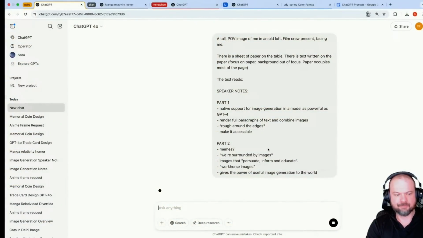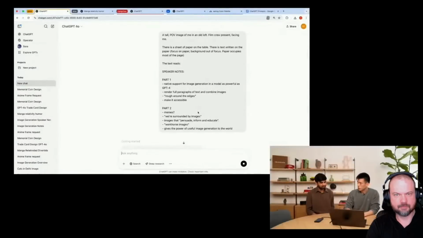Now, 2 years ago, when we first started this project, we were interested in sort of maybe a scientific question about what native support for image generation would look like in a model as powerful as GPT-4. We didn't know the answer to that question. But a year later, when the model was done training, we saw really exciting signs of life. So, we featured this in a 4o blog post, if some of you will remember. And we saw that the model could render paragraphs of text, for example, or you could combine images in very interesting and novel ways.